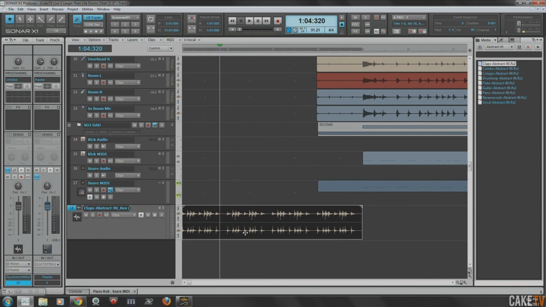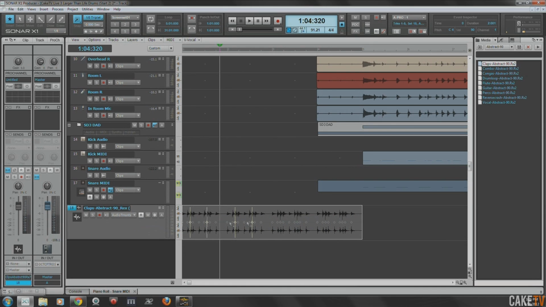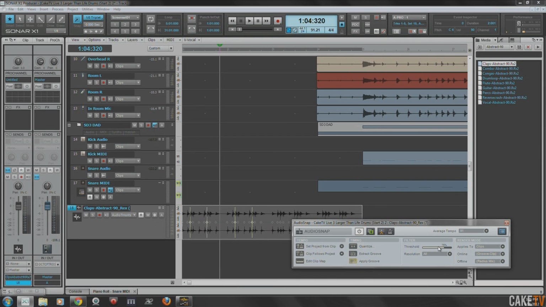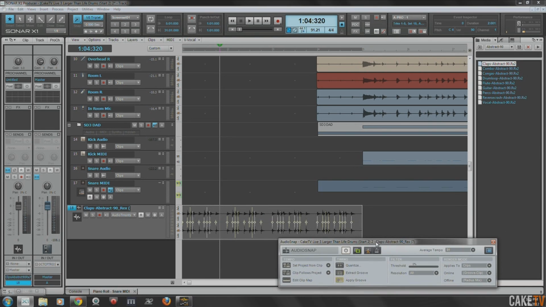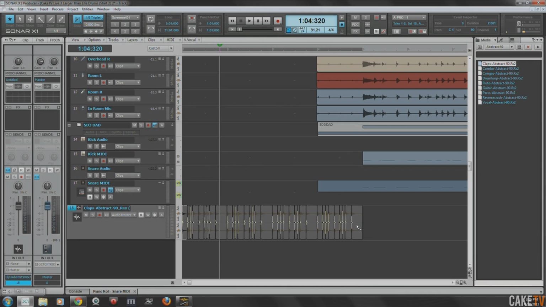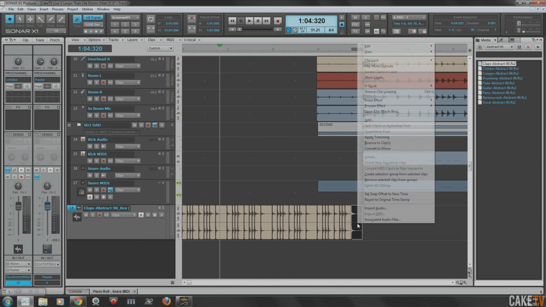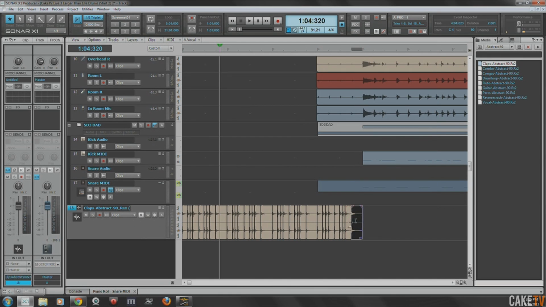And then we're going to go ahead and turn AudioSnap on here. And we're going to put the threshold all the way down so we have everything, right? Yep. And then we want to split. So this allows you to split everything into multiple clips, okay? And then we just want this particular one. So we'll go back to clip view and just take this individual piece. I'm going to apply trimming so it's just that.